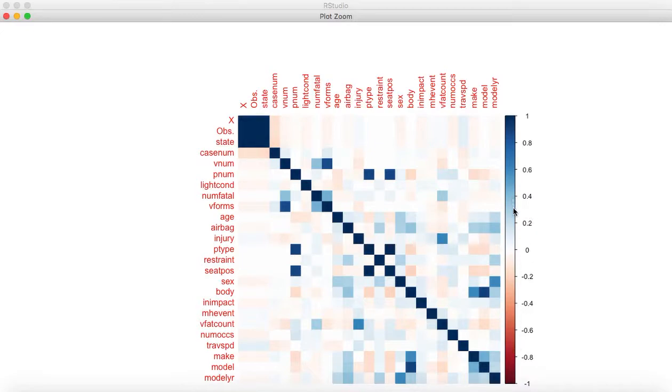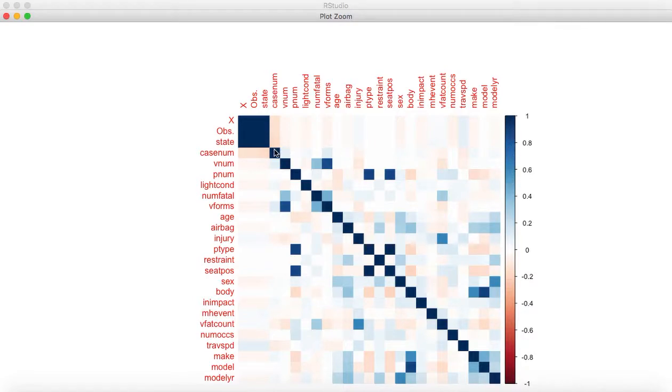As you go from the center to here, you tend to have strong positive correlation, and from the center to this -1, you have strong negative correlation. The correlation increases as the color becomes darker.